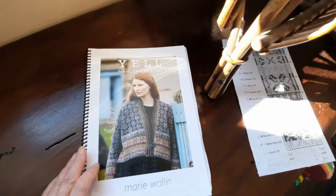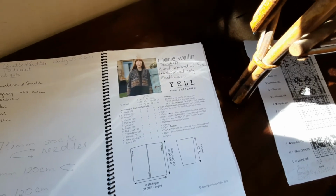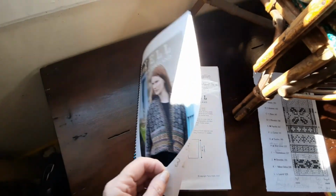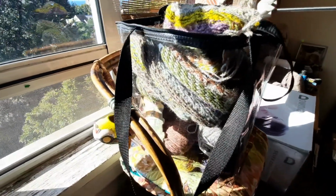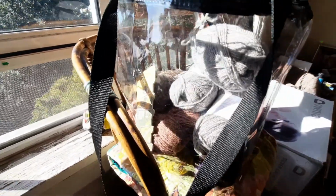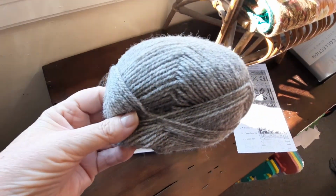I purchased beautiful wool from where I was supposed to, Jemison's and Smith's, but I got the wrong colour somehow, so I've had to order some Rowan, and John blew up the graphs for me, so it would make it much easier. And I love these project bags, like you can see through them. I think I got it at Hobby with an order once, and I'm keeping my project in it. This is the actual spindrift that I got.